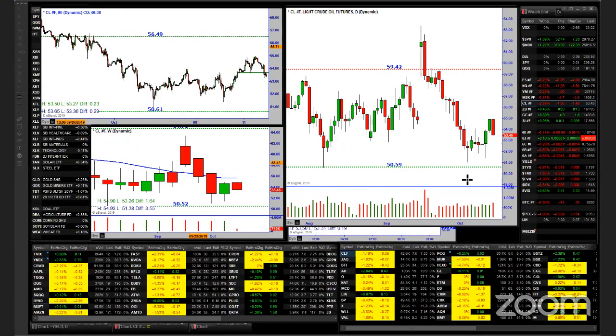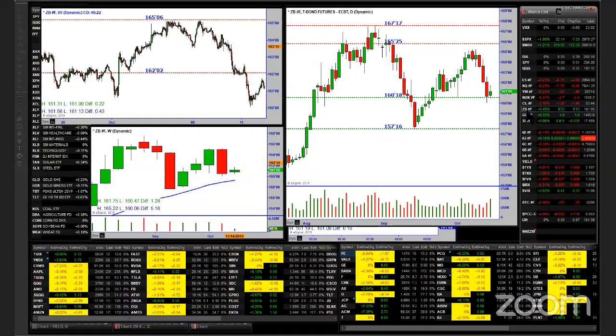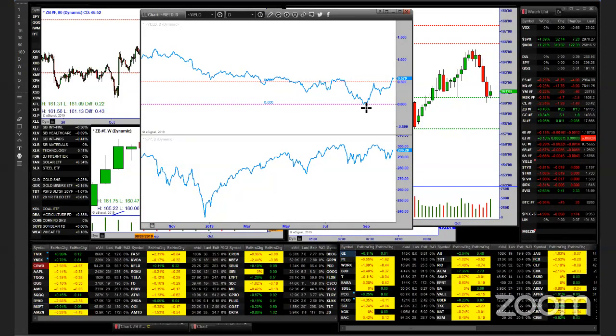You got some slop. Got a lot of slop going on here. Bonds is one of the bigger positives, and I'm kind of surprised. I guess the markets came off the low, but now it's at support. We'll see if this jiggles around here, but it did a lot of work to improve this yield curve. Well, this is the shortest against the longest, so you can see it just made a peekaboo under inversion, where others like the 2 against the 10 or the 5 against the 10 were inverted. And this just came down to the edge, and now that's a big improvement.